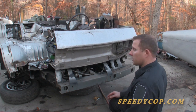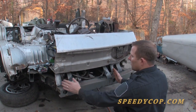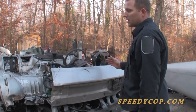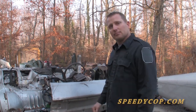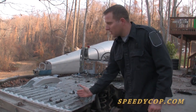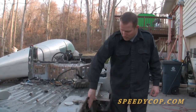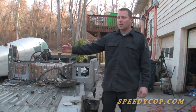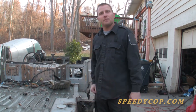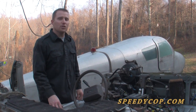So to do that, we're going to cut this van wagon chassis down, starting with this width here and taking all of this off. And it's going to widen up to about 50 inches and it's going to fit completely inside of the airplane. You won't see the chassis at all. We're going to cut the rear of this off because we don't need that. We're going to narrow this chassis down to the width of these inside frame rails. So we're going to cut this off all the way forward on both sides and make that chassis less than 50 inches wide.